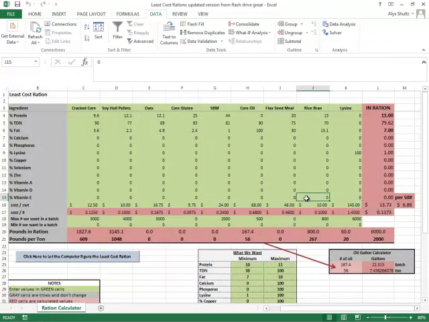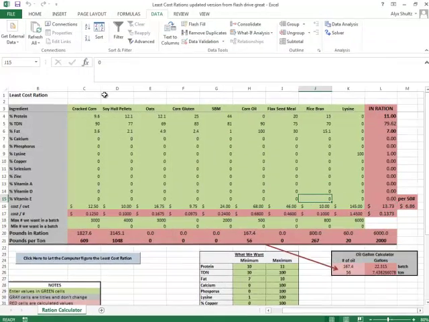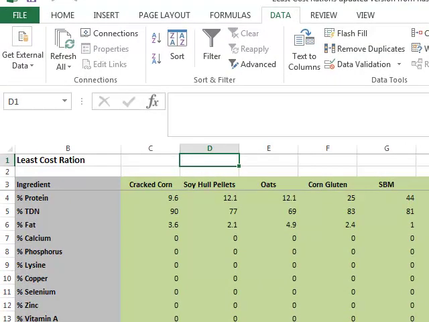So there you have it. We're using the solver and an Excel spreadsheet. We can make a simple ration calculator that goes beyond the two ingredients we do in Pearson's and can minimize cost while keeping our feedstuffs within certain constraints. Now, we keep each ingredient within certain constraints to help us with some palatability issues.